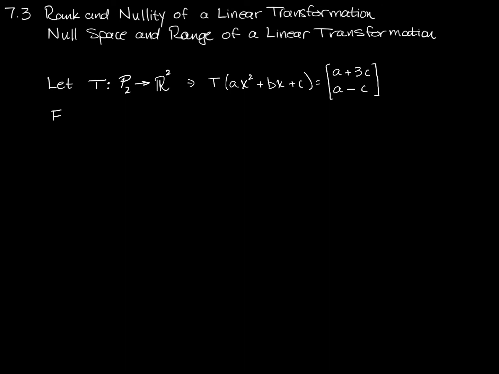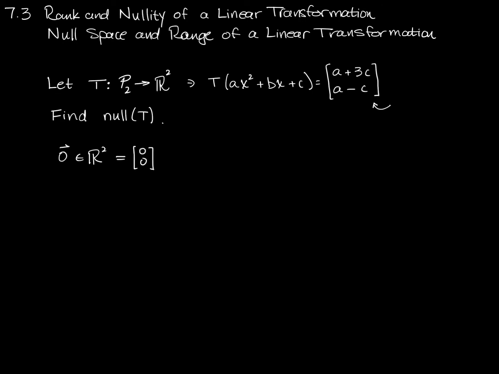Okay, in this case, I have a transformation T that's going from the domain of the polynomials of degree 2 or less and going into a vector space of R2. So I have 2 by 1 vectors, 2 by 1 matrices. And I want to find the null space of T. So again, the first thing I need to do is figure out what that null space looks like. The null space is all the things in the domain, all the things that look like this, that map to the zero vector. So what does the zero vector look like in the codomain? Looks like this.